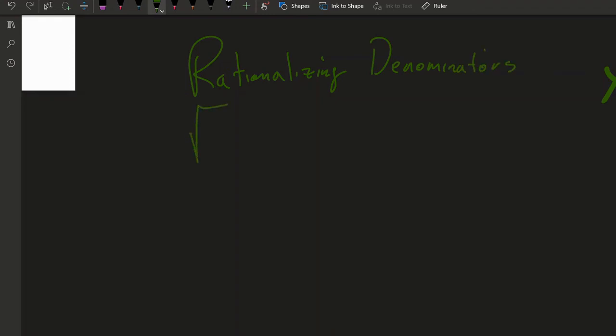So we have this fraction right here, 25 over 2, which is the same thing as the square root of 25 over the square root of 2. Now, square root of 25 is just 5, so I can simplify that. But now, what happens is I have this square root in the denominator of my fraction, and I don't want that. I want any square roots that I have to be in the numerator of the fraction. So what I'm going to do is, just like in elementary school, I can multiply anything times the denominator as long as I do the same thing to the numerator.